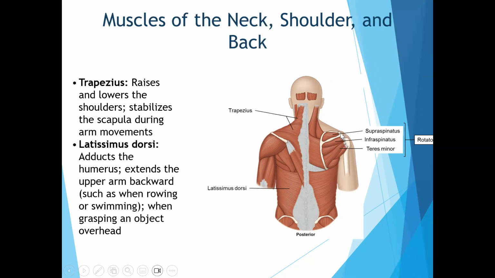3 of them are on the back: the supraspinatus, the infraspinatus, and the teres minor. And then on the front of the shoulder blade is a muscle known as your subscapularis, and that's the 4th rotator cuff muscle. The way to remember these is your SITS muscles, S-I-T-S, the first letter of each of the 4. A super important group to stabilize the shoulder.